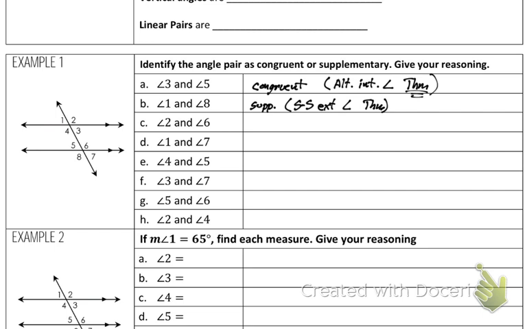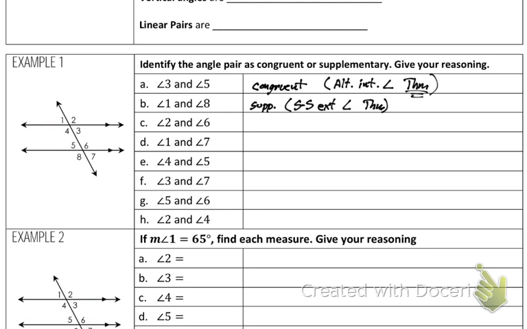2 is here, 6 is here. Don't shout out any answers. We got a 50-50 shot, okay? Who thinks 2 and 6 are congruent? Who thinks 2 and 6 are supplementary? Who didn't answer? Okay, let's go into a camp. Hey, 50-50 shot, right? We got 2 and 6. Are they congruent? Raise your hand if you think they're congruent. Oh, we got more people this time. Who thinks it's supplementary?